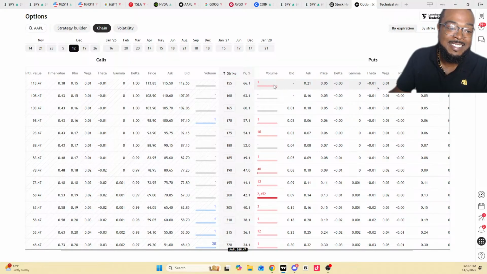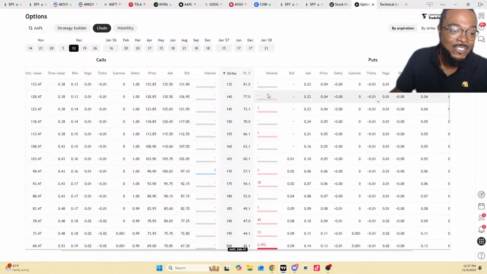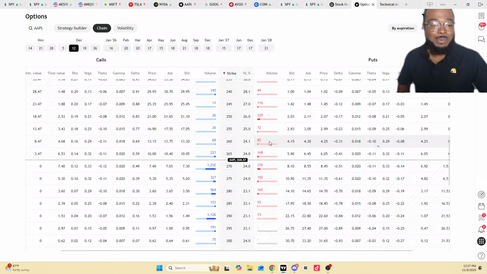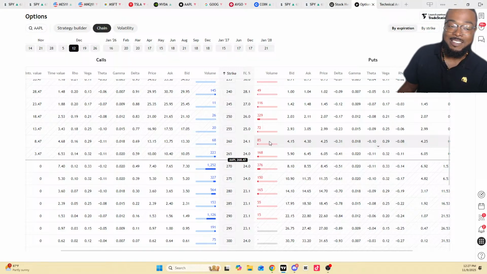You put $1,000 into a $140 put on Apple, saying it's going to drop down to $140, and I do that same contract, and I put $1,000 on the put for 260. As we get down to 140, what's going to happen is if we put the same exact amount of capital in, let's say you put 1,000, I put 1,000.